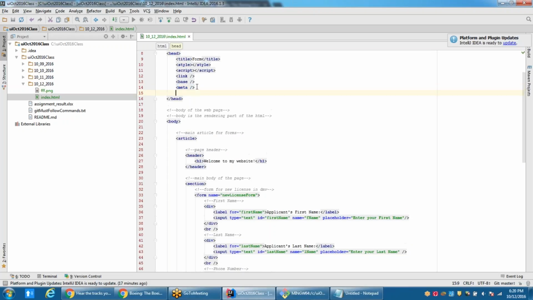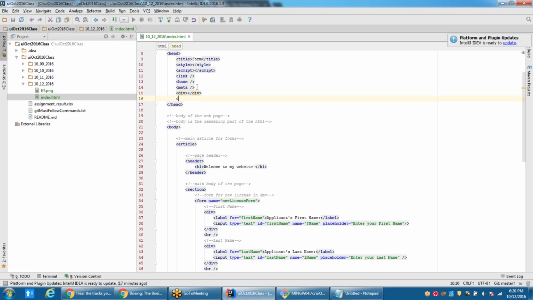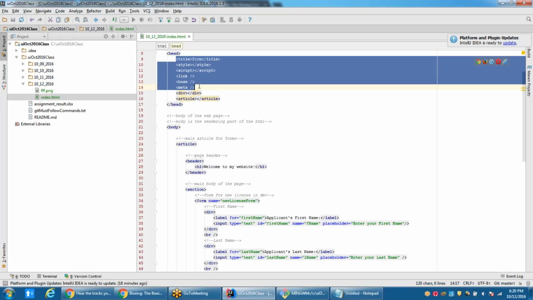That means you cannot have a div inside a head, or you cannot have article. Whatever goes inside the body cannot be used in head. Similarly, whatever goes in head, you cannot write inside the body.